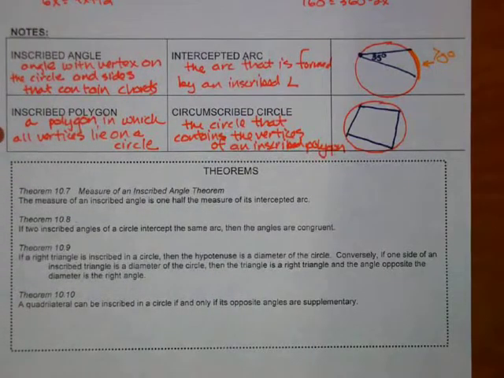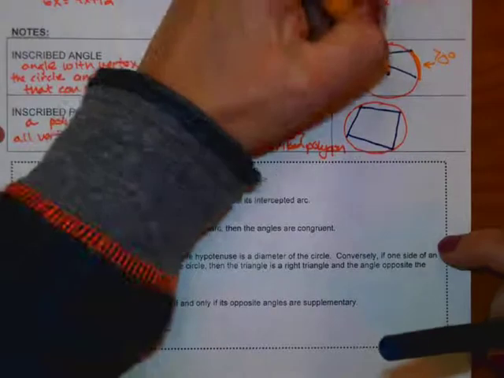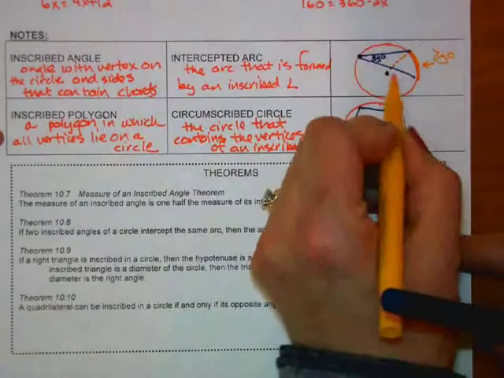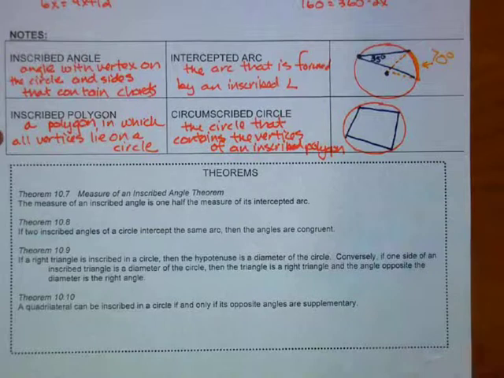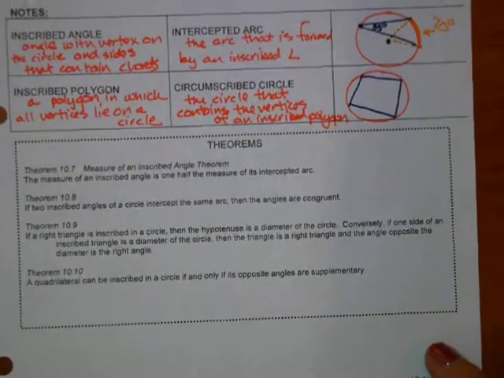But let's think about this. What if I put the center right here, and you can do this or not, and I kind of drew the central angle from that point. See, it does look a lot bigger than that 35 degrees, doesn't it? So, kind of makes sense if you think about it. Mine might be a little off, but it does when you draw a picture like that.